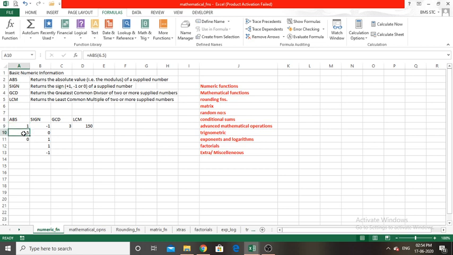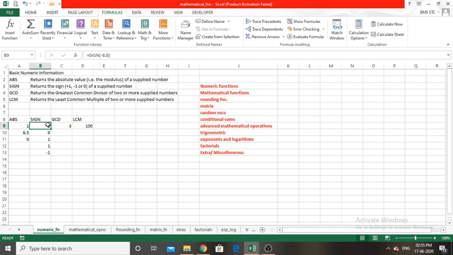The next one is a positive decimal number. ABS of 6.5 returned 6.5. So ABS is a function which returns the positive, absolute or modulus value of the argument we passed.